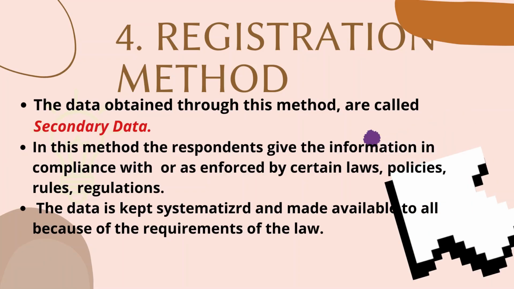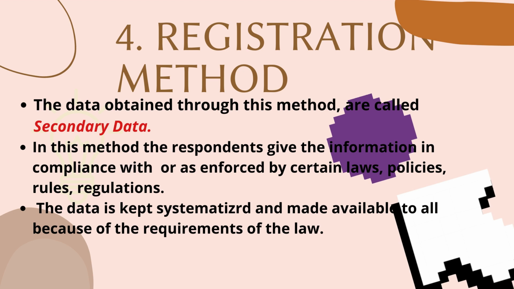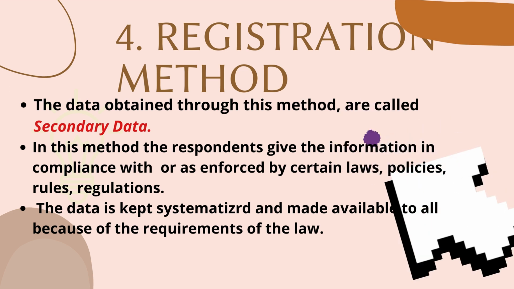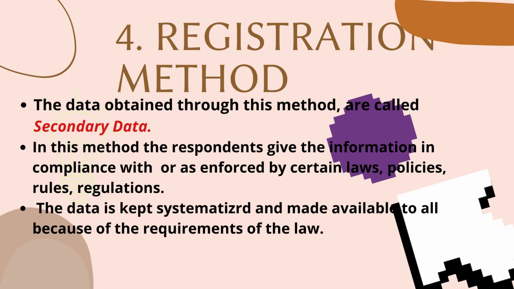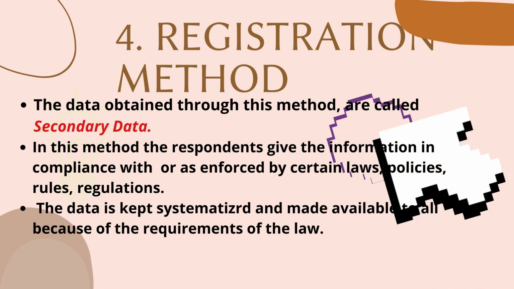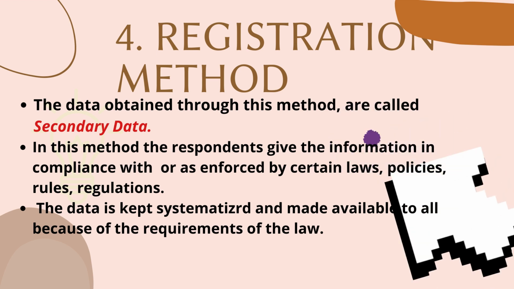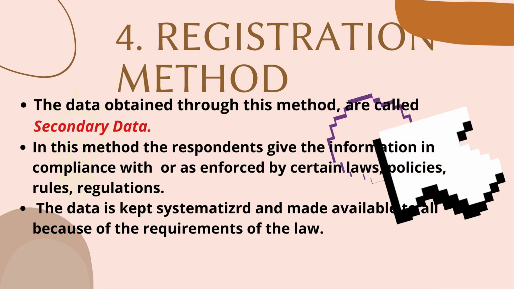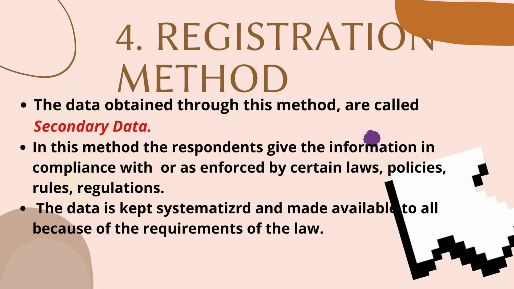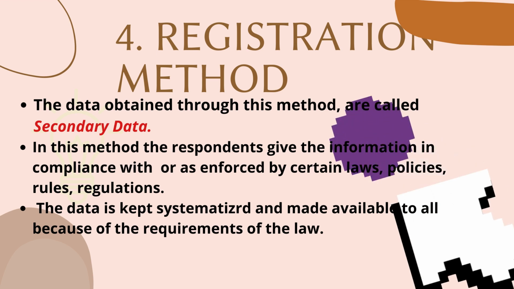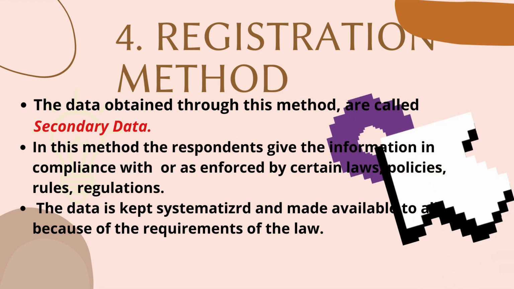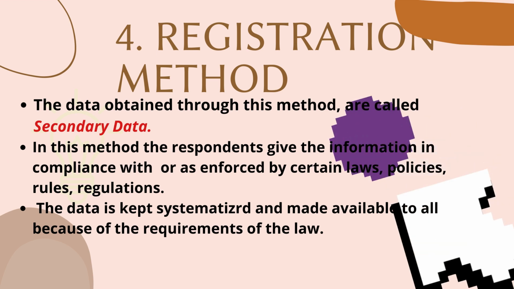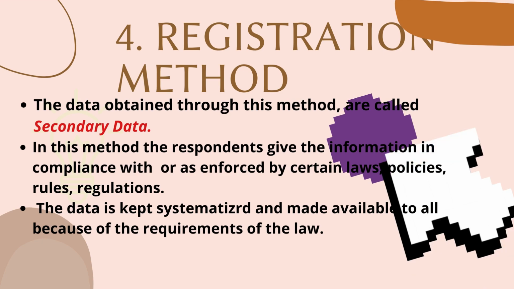Fourth is the registration method. The data obtained through this method are called secondary data. In this method, the respondents give the information in compliance with or as enforced by certain laws, policies, rules, and regulations. The data is kept systematized and made available to all because of the requirements of the law.